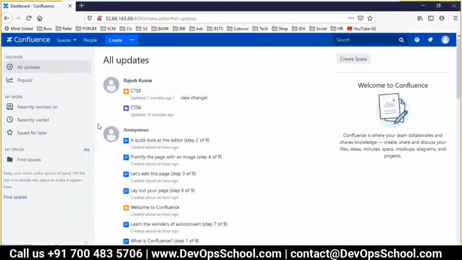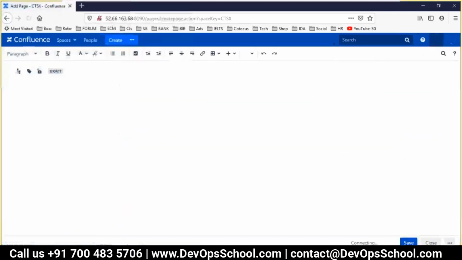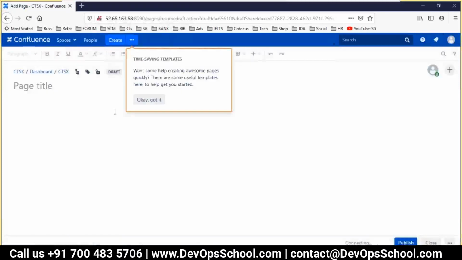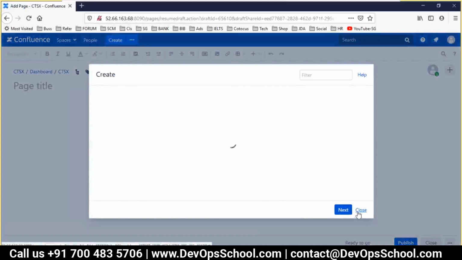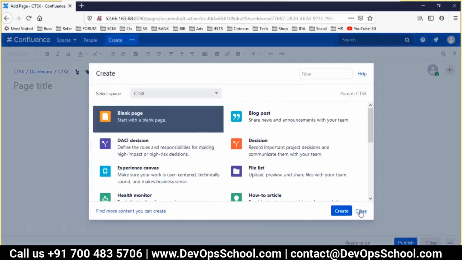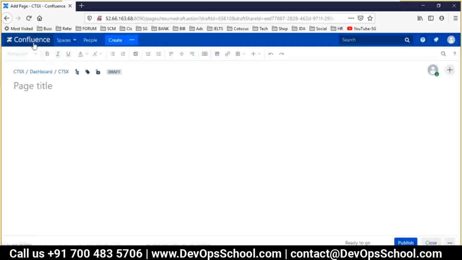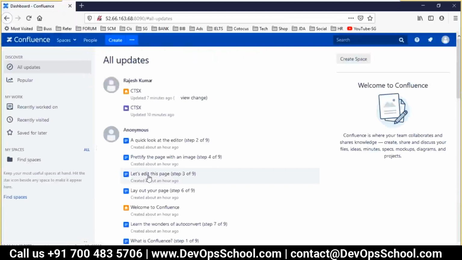Now why am I able to see this? Because there are some default permissions. Whenever you add something, a default permission gets added. Look at this user1: I logged in, and I don't have a settings button on the extreme right side. I am not the admin, but I have a user permission. I can be a part of the default space which got created, which is CTS. Because of that I got whatever permission I got, because of the default setting.